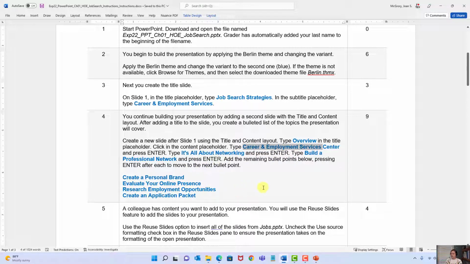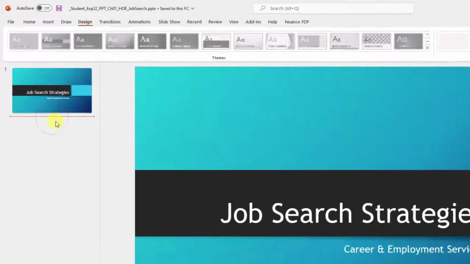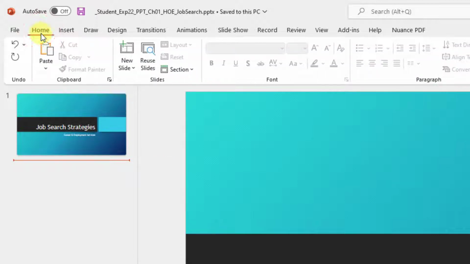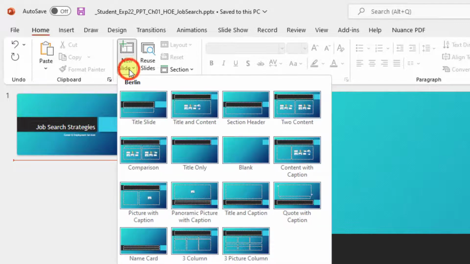So let's go back to our PowerPoint, and I guess you could just go up and say insert. I kind of get in the habit of clicking over here in this little thumbnails area below, because this is my insertion point, and we've studied insertion points a lot, and that is just really clear to PowerPoint. Hey, I want this new slide inserted here. So on the Home tab, notice you might think insert, but this is where I can insert a new slide.